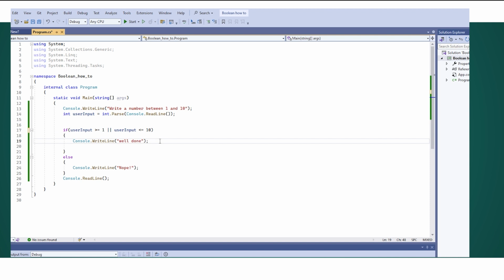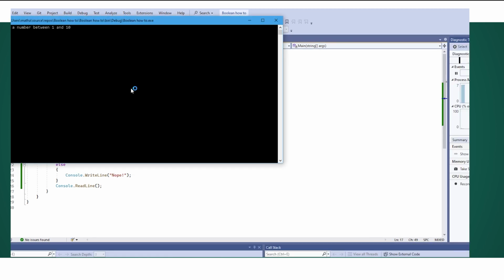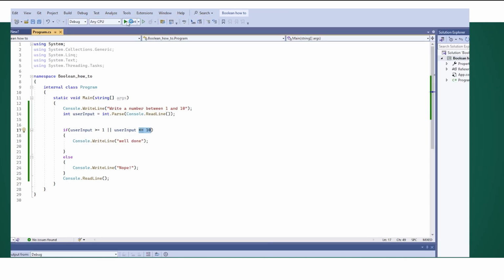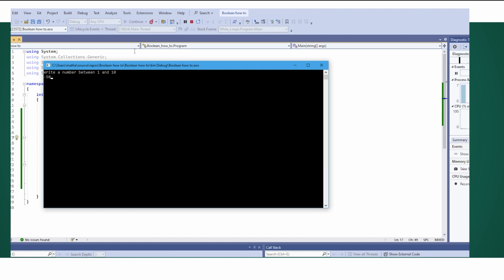If it's an or, that is including every single number. So why is that? Well, what are the numbers greater than or equal to 1? Well, 1 to infinity. Or what are the numbers less than or equal to 10? Well, it's 10 to minus infinity. So that essentially allows every single number. So if I was, for example, to say 100, well done, that works. If I was to say minus 5,000, well done, that works.